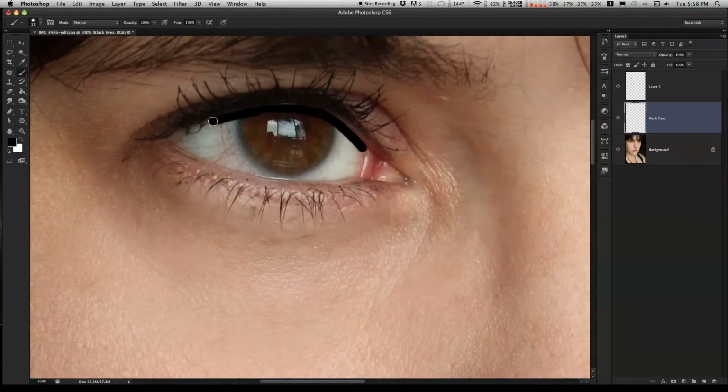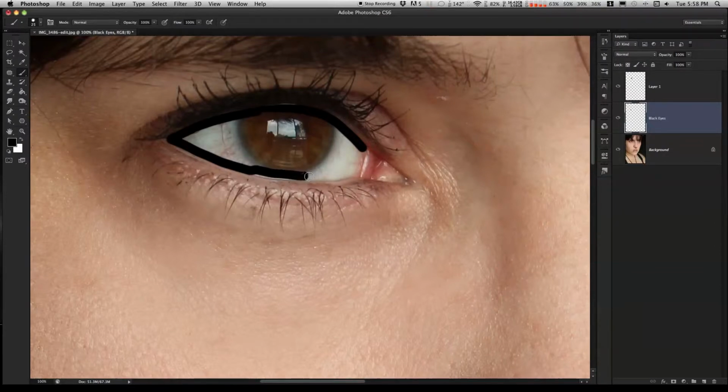So we're going to go along the edge here. Don't worry so much about the eyelashes. We're going to deal with that in just a moment when we're done with the eye. Now, as you can see up here, I retained the highlight that was originally part of the eyelid. You don't want to get rid of that. You want to just go in exactly where the eyeball is. I'm going to do the same thing here and just go above the highlight.